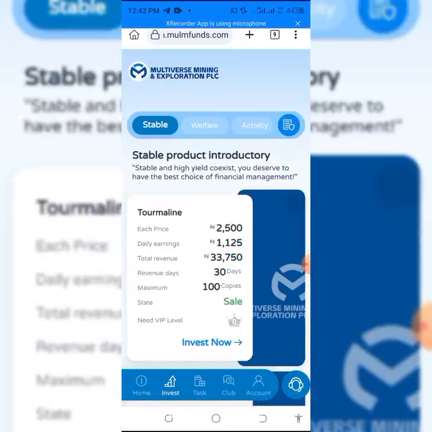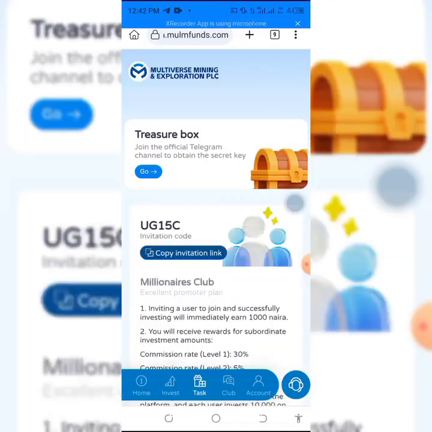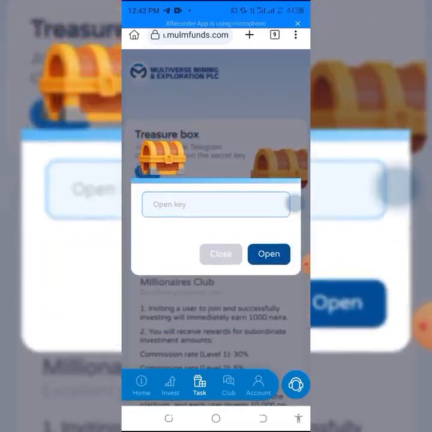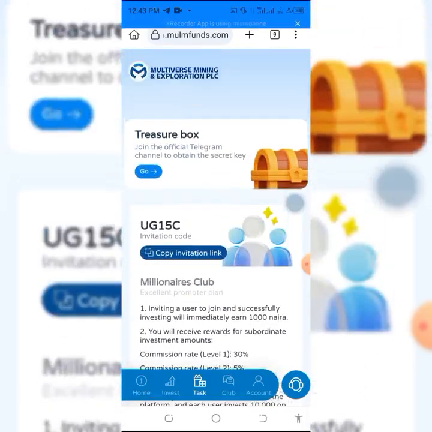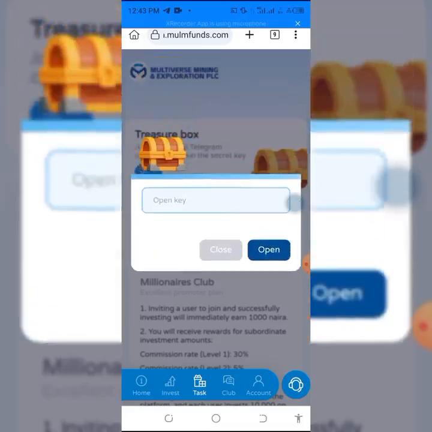All right. So you have task here. You can see task, treasure box. So join their Telegram group. They always post their treasure box 2 times or 3 times in a day. Copy it fast, and it's going to earn this. If you are slow, they will collect all the money inside. Okay, you can earn as much as 1,500 to 100,000. Okay, that is what is there.